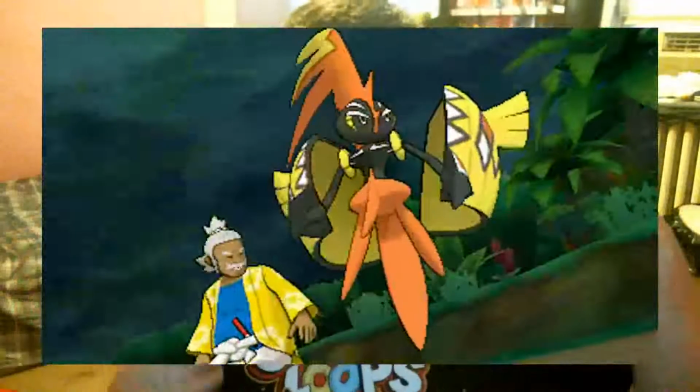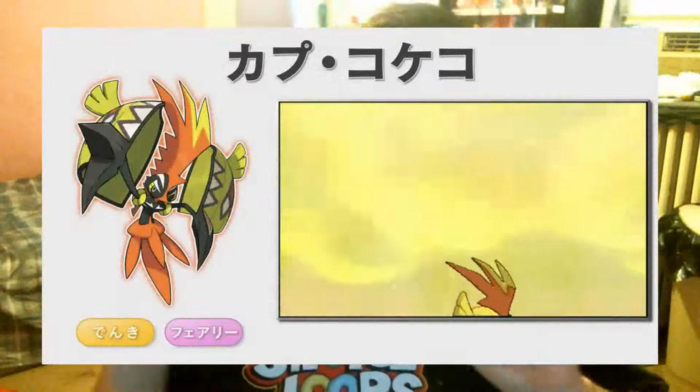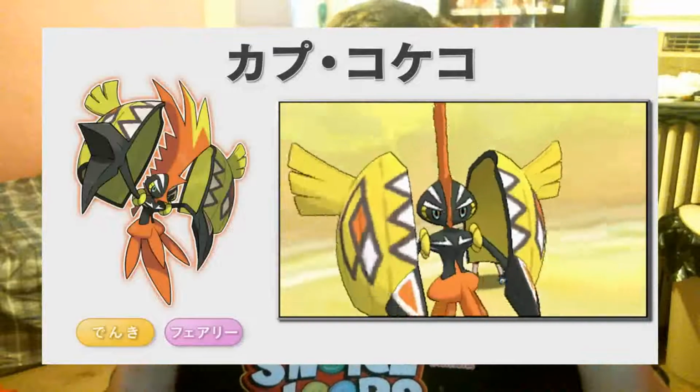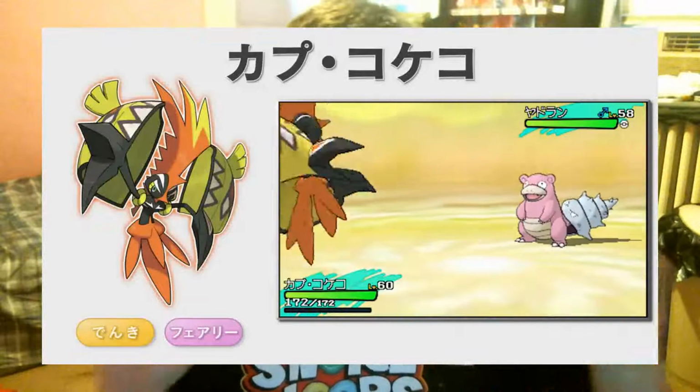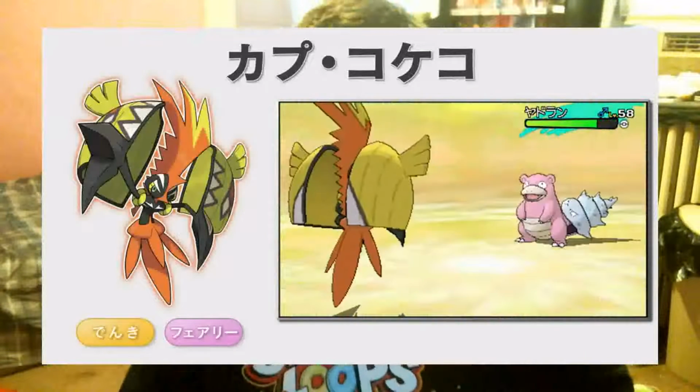And Tapu Koko is an electric fairy type. I am actually kind of okay with this typing. We haven't seen it yet, and I am all for trying new type combinations, and this thing looks pretty damn cool. I mean, look at this thing.